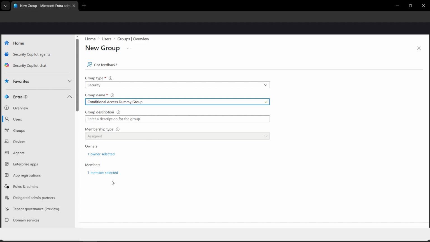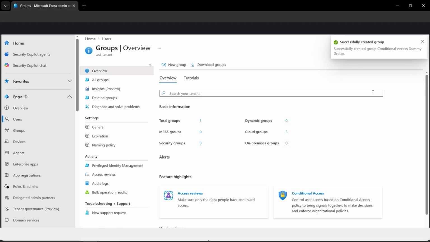Basically, imagine in your organization, let's say there are hundreds of members where multi-factor authentication or conditional access needs to be enforced, right? So that's what I'm trying to do here. I have added just one member, but in real life scenarios, it can be hundreds and thousands of members as per your organization. An owner can be 1 or 2, depends on your organization. So let's click on create. All right, green tick mark, group successfully created. Now we are good to enforce conditional access.